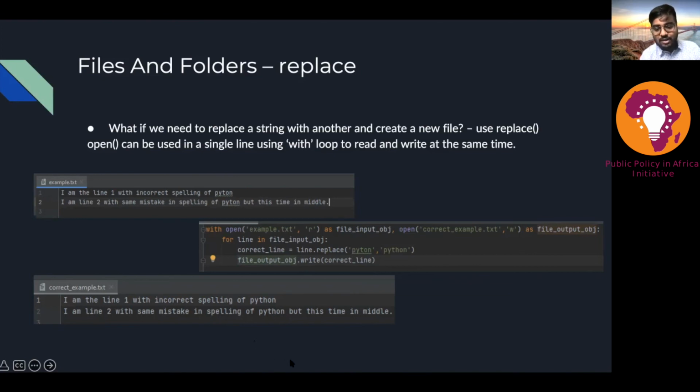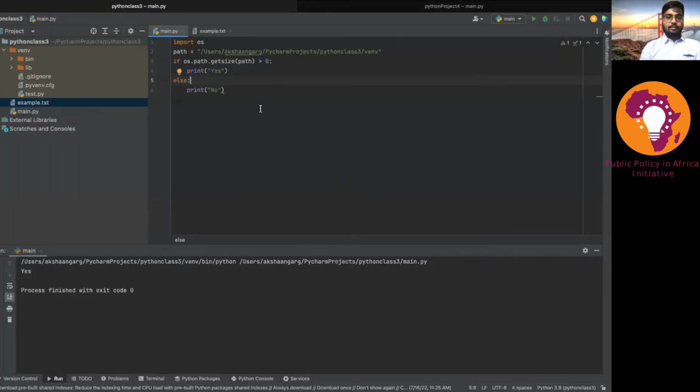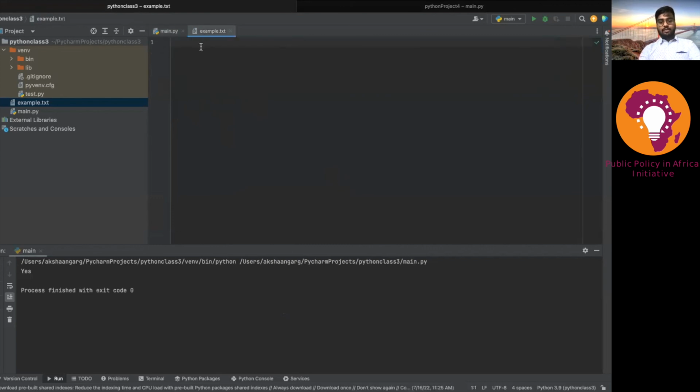So let's try to see an example of this in PyCharm. So let's write here something first, line 1, line 2.